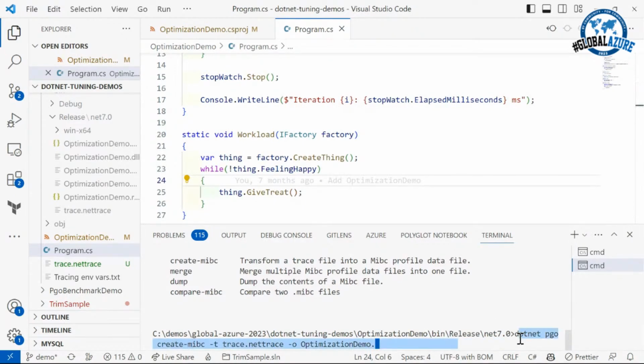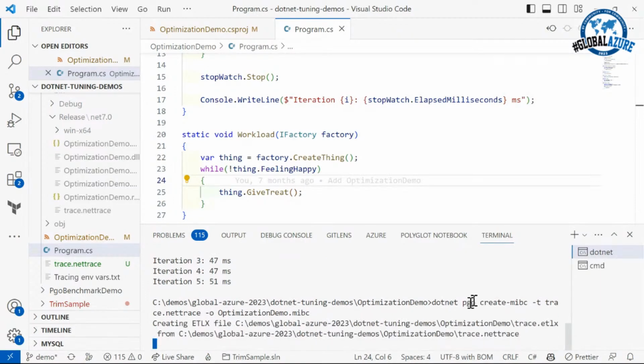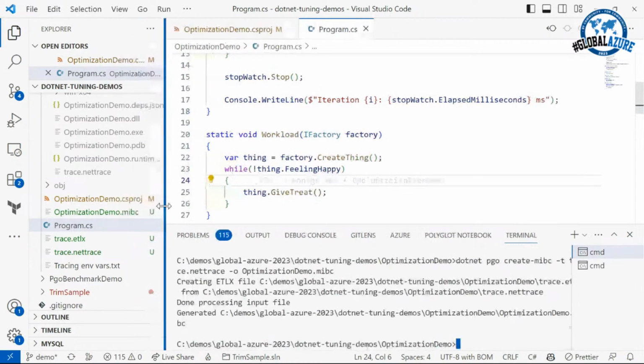Actually, I need to do this in another directory. So dotnet-pgo create-mibc from the trace that I just collected. So I now have this MIBC file.